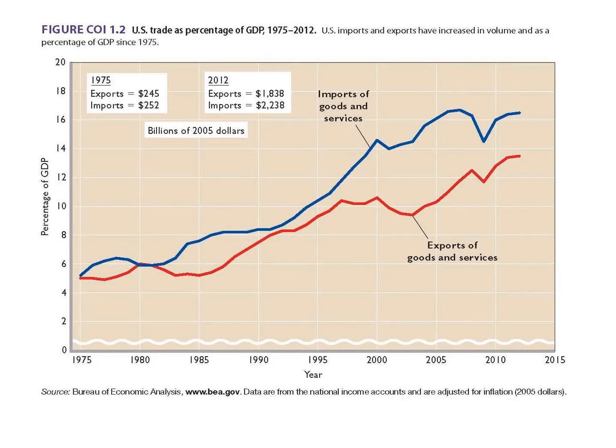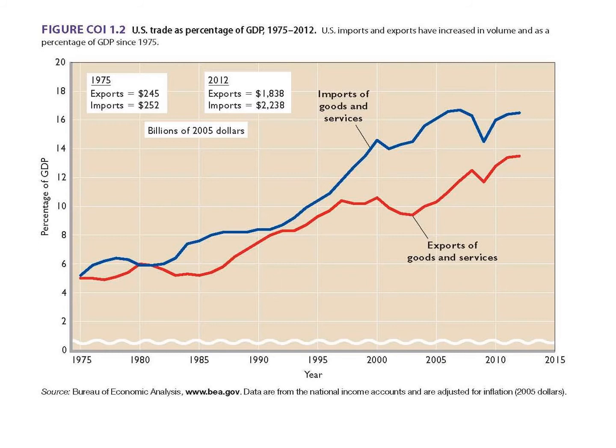resources. All right, what is the purpose of this chart? This chart is going to demonstrate how imports and exports have grown both as a percentage of GDP and in real terms since 1975. So whenever you have a chart, make sure you identify what's being measured on both the horizontal and the vertical axis. So the horizontal axis is simple, it's just time. 1975, 80, 85, 90, 95, 2000 through 2015, you get the idea. Right? That's the horizontal axis. On the vertical axis, we're measuring imports and exports as a percentage of GDP. Okay? So the red is, we'll call it a line, even though it's not straight.